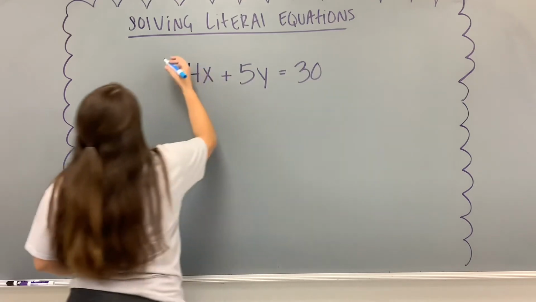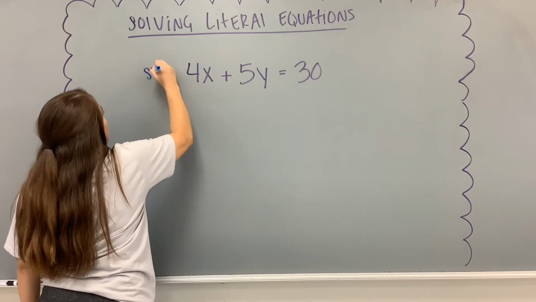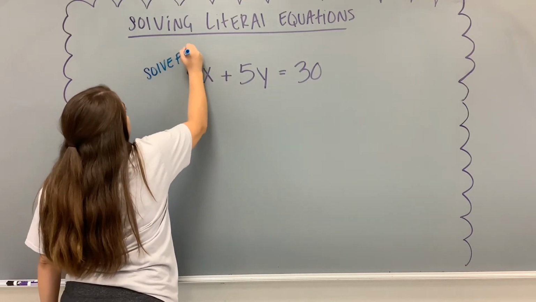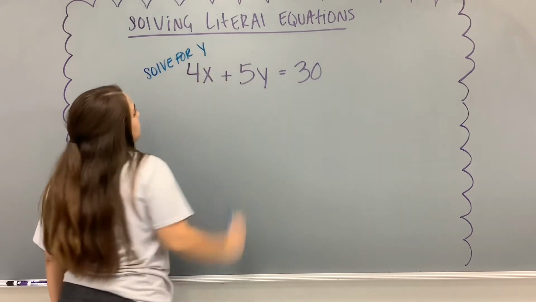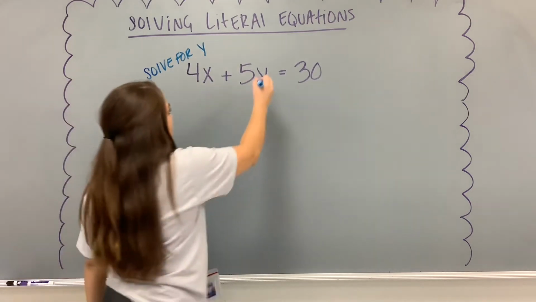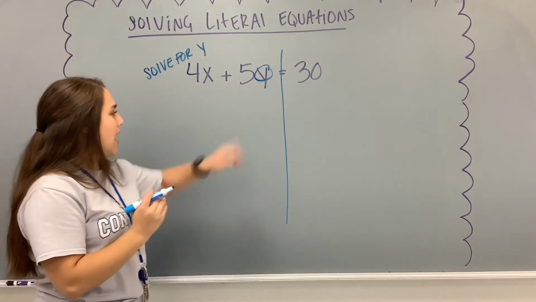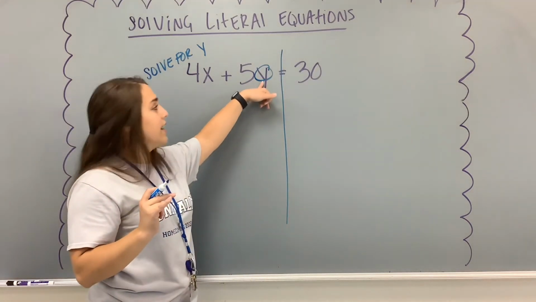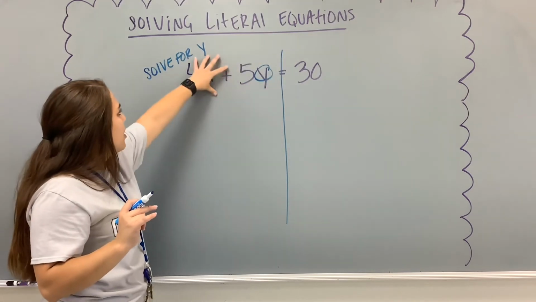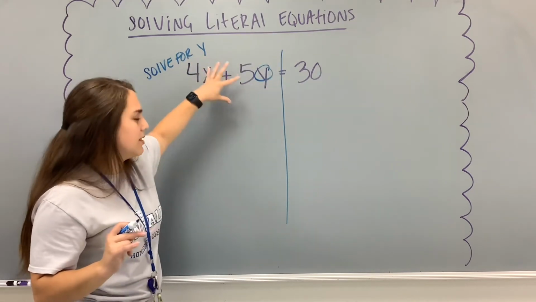Let's pretend that this question wanted us to solve for y. Okay, so first we're gonna locate it. It is right here. I'm drawing my line just like normal. I need to get y all by itself. Right now we have this 5 next to it. We also have this 4x added to it outside over here.